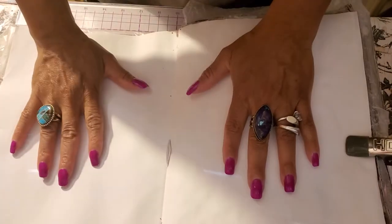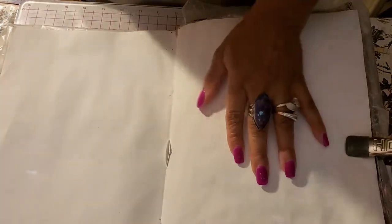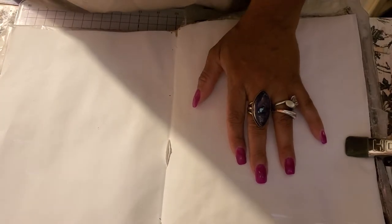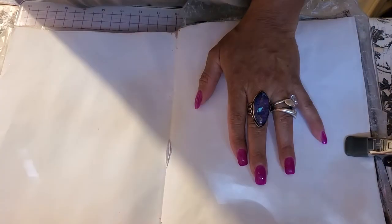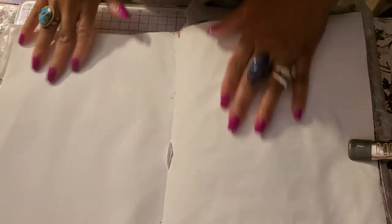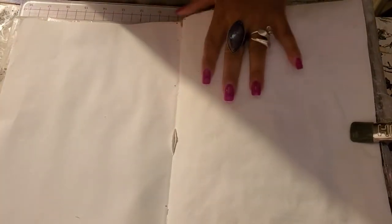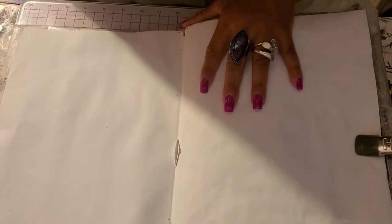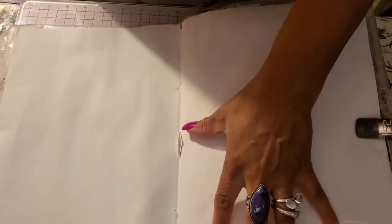I'm working in my altered book for my art journal. The altered book that I like to use for my altered book art journal is a sketchbook. You can use a regular book, with print and everything on it, which I've done lots of times. But I've said before, I've had these sketchbooks that I just wasn't using, so I'm turning them into art journals and making them into altered books to art journal in.